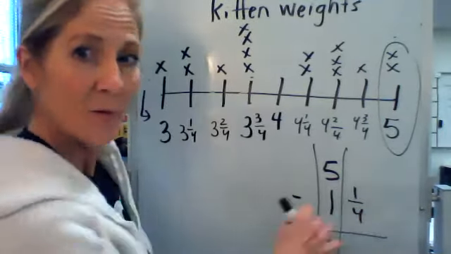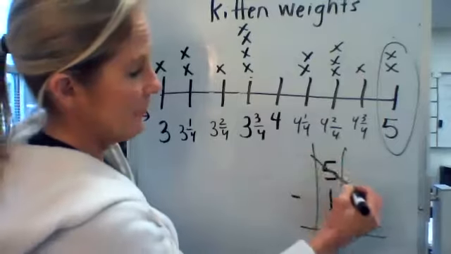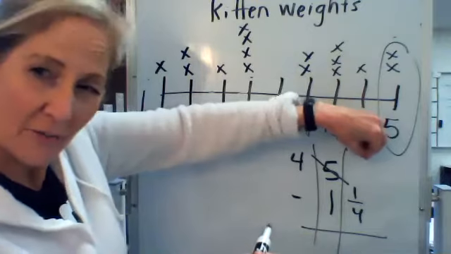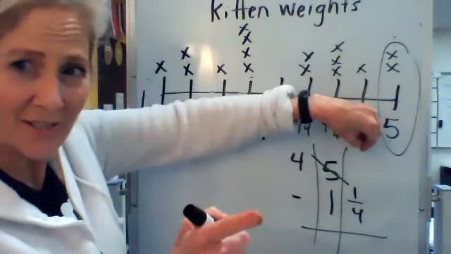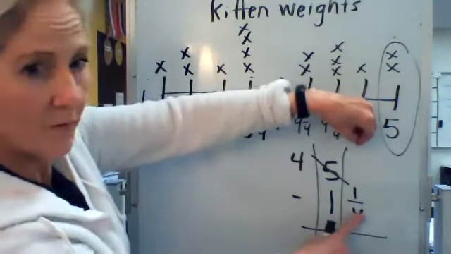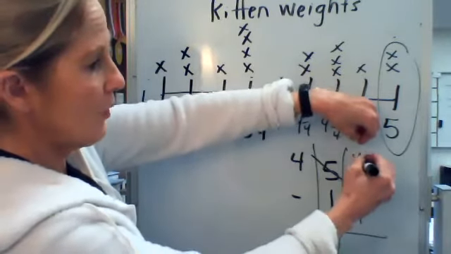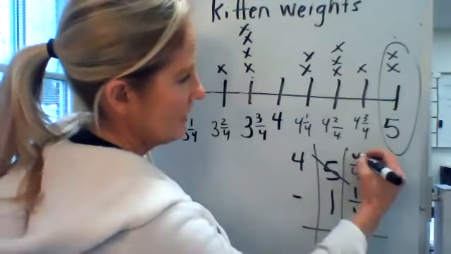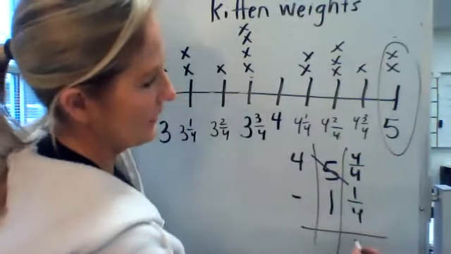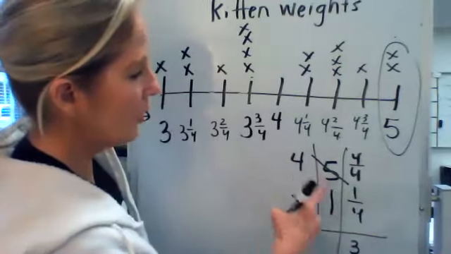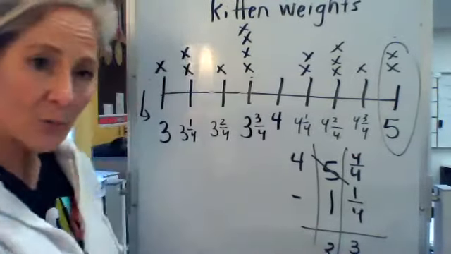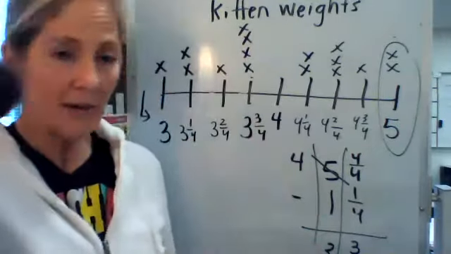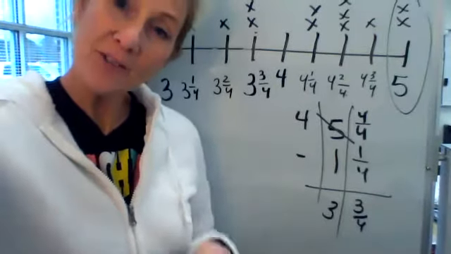No fourths, take away 1/4. Can't do it. But 5 wholes becomes 4 wholes because I took one of the wholes and put it into fractional form. What's that fractional form look like? You are so used to this by now. I know I'm working with fourths in this whole problem. So 4/4 is what that whole is going to look like in fraction form. And now I can go 4/4, take away 1/4 is 3/4. 4 wholes, take away 1 whole, 3 wholes. So last week, is it Milkshake? Yeah, last week, Milkshake weighed 3 3/4 pounds.